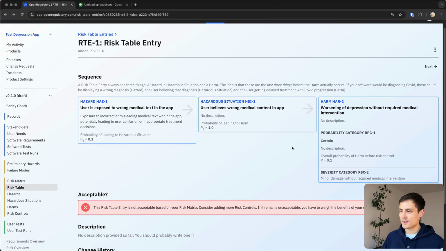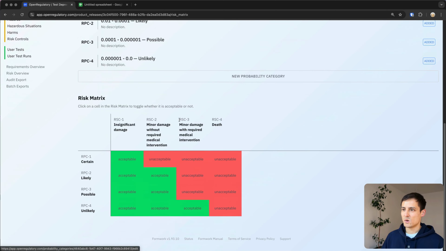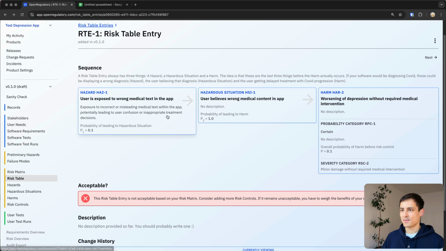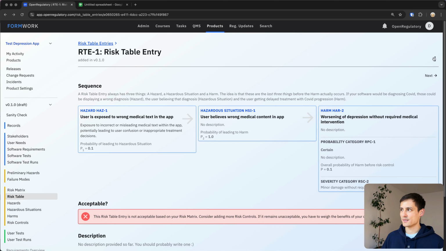Now, the problem is that this severity category 2, based on this harm, and the probability category 1, this combination is not acceptable, because in our risk matrix we defined this combination to not be acceptable, which again makes sense. Now, what we can do is add a risk control.